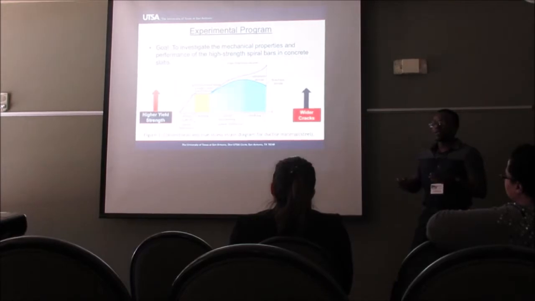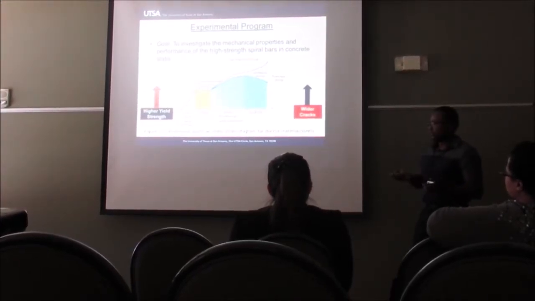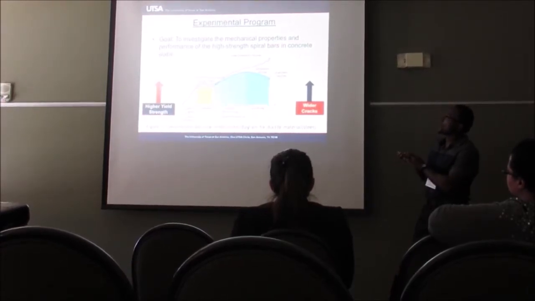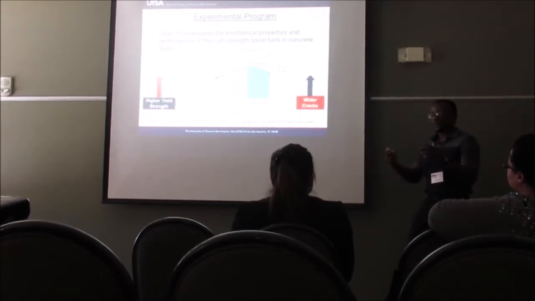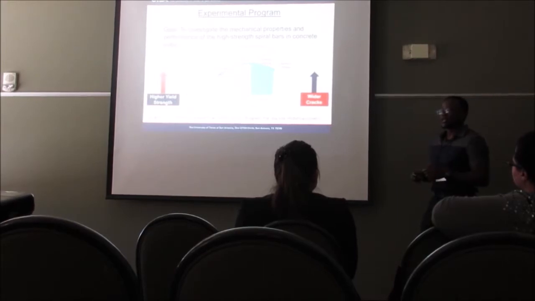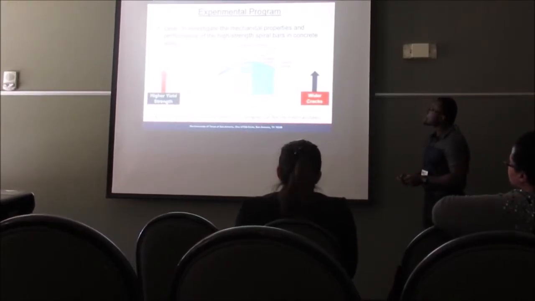Now, the problem that empirical data have shown is that when you increase the yield strength of this bar, which is right here, so if you take this point here and you increase it there, in your reinforced concrete member, you have the tendency to have wider cracks when the member is deflecting. So that's a problem that empirical data have shown previously.